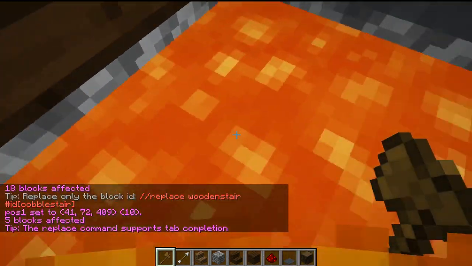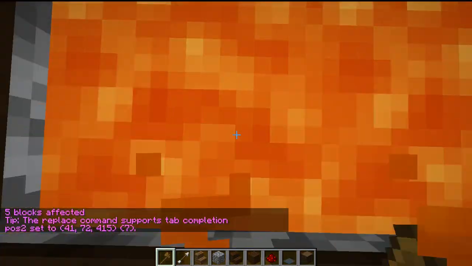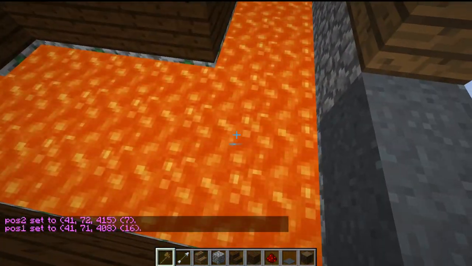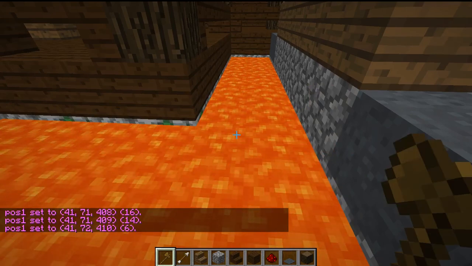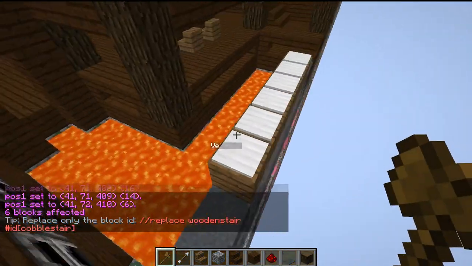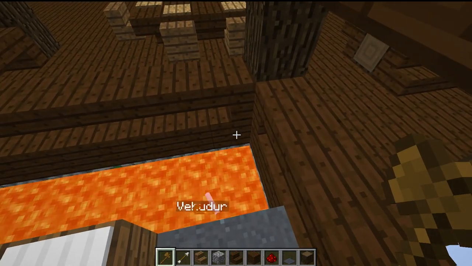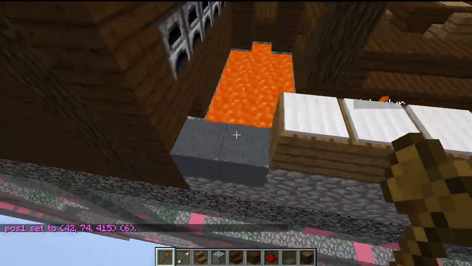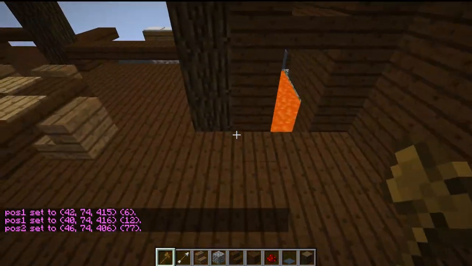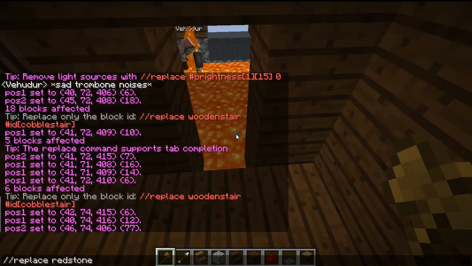There. That block. Not concrete powder, that is. What do we do? If we put slabs on the bottom, all the blocks will fall down and break on it, but it won't really screw with the lava damaging players. And it'll actually make it harder for them to place blocks to get out.